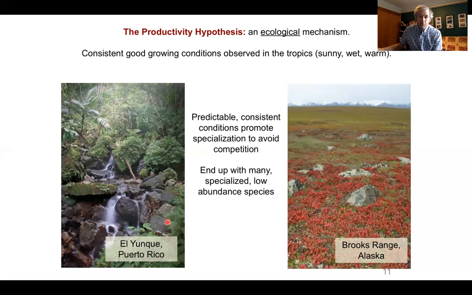If you compare that to the Brooks Range in Alaska, you end up with the opposite. Because we've got continuously fluctuating conditions, it gets very hot in the summer, relatively, and incredibly cold in the winter and completely freezes. The only species that can really survive are not species that specialize to beat competitors, but instead species that are able to cope with these crazy fluctuating conditions. And what we tend to find is we end up with landscapes dominated by just one or two different species. And these species aren't great competitors, but they are able to cope with the very difficult conditions.